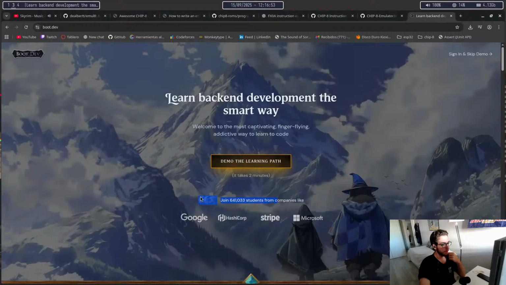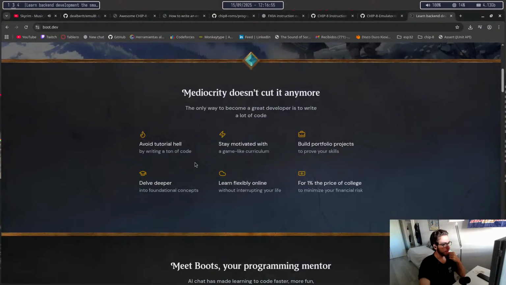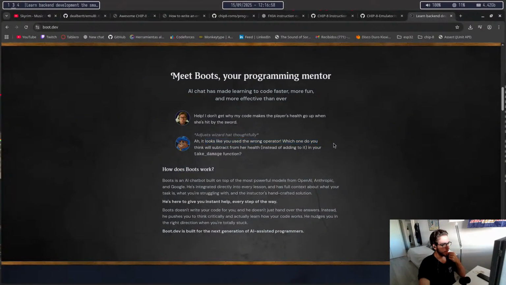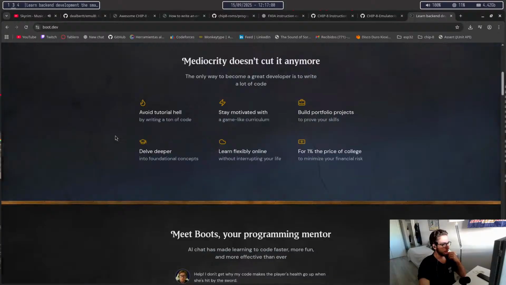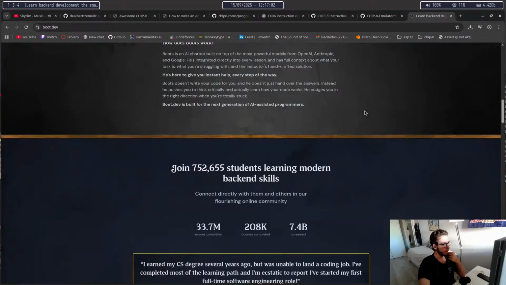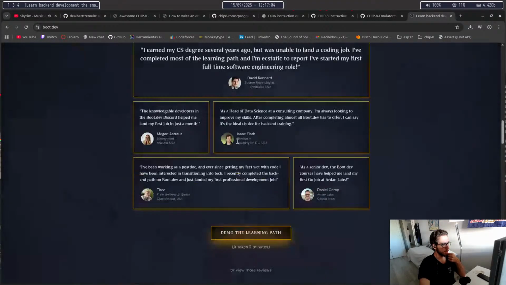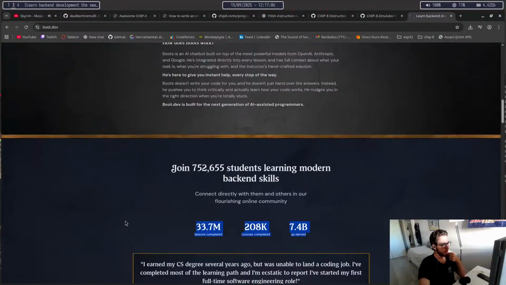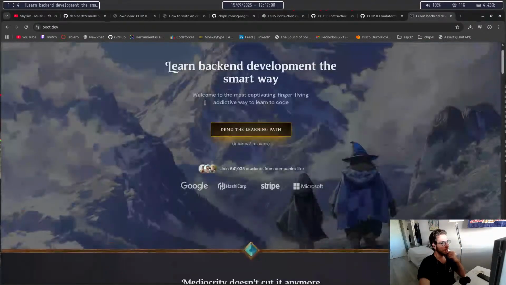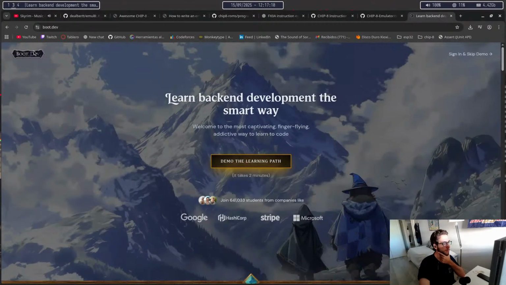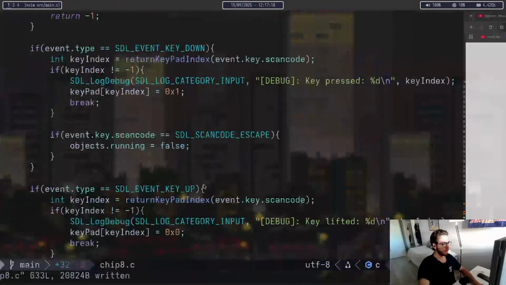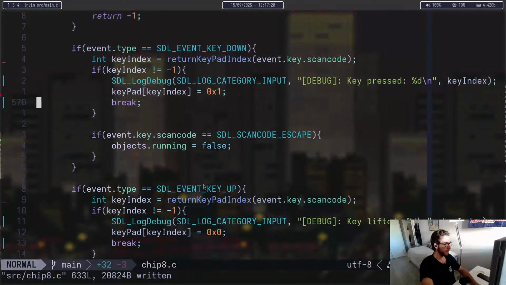You have 600,000 students. Damn. I've not tried it, me personally, but there are a lot of people who have tried it, and they say that it's really good. You have a lot of different exercises. The lessons are really well explained, and it's backed up by a lot of famous tech tutors and stuff like that. Okay, that's the only one I know. That's the only thing that I can give you.